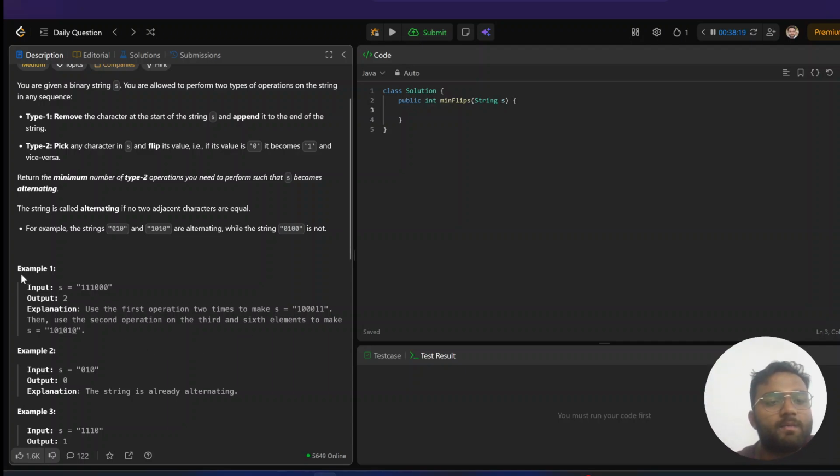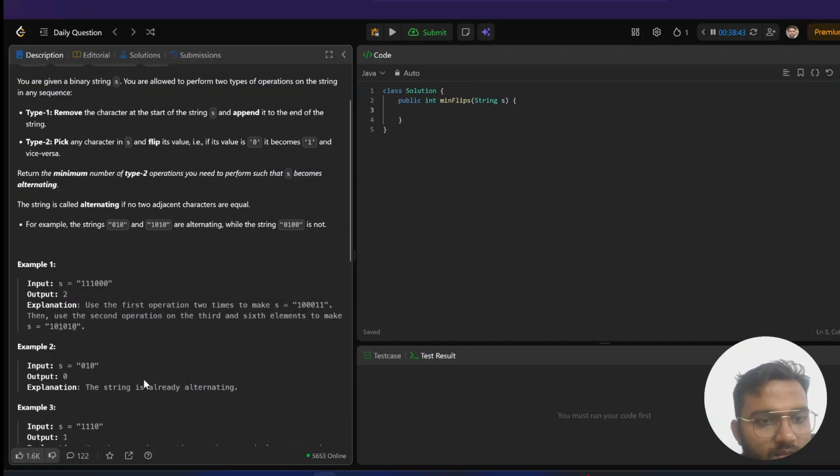So what happens in this example is that they do the first operation two times and make a string like this. After that they use the second operation on the third and sixth elements, and they convert this to 1 and this to 0, then the string becomes alternating.